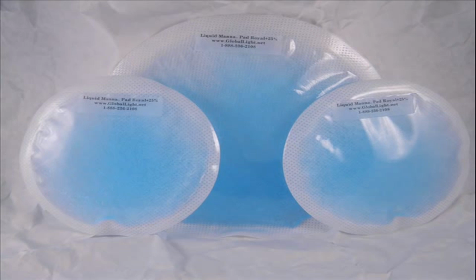It's filled with a gel kind of agent. You can't actually freeze it, but the power of the liquid manna is such that you don't particularly derive any benefit out of it being frozen. Just room temperature is fine. Then I found out they also had a larger pad. It's a 6.5-inch pad, and I find that to be very convenient. I spend way too much time at my keyboard writing and answering emails, and my neck will start hurting, and I'll just put that pad on my neck, and first thing you know, you forget that you had a neck ache. It just goes away.